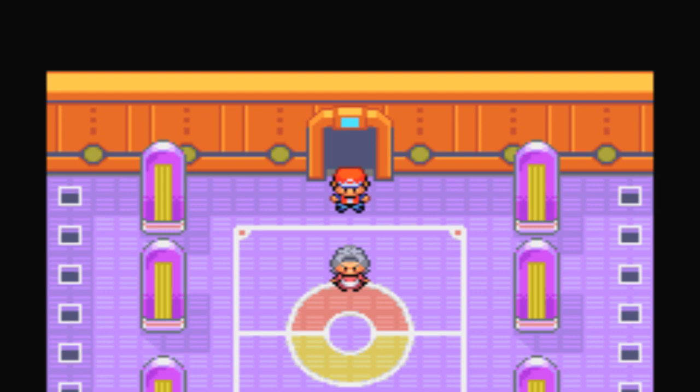In the last part we defeated Agatha, the ghost type Elite Four member. So now we're going to face the next Elite Four member. So, here we go.